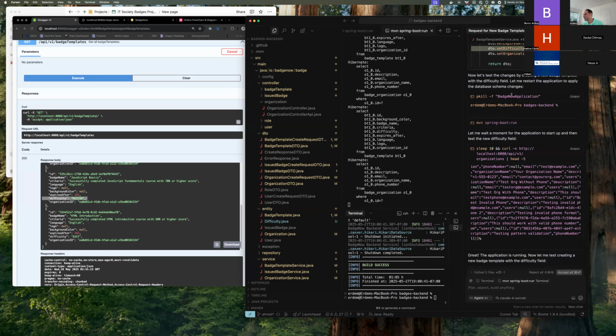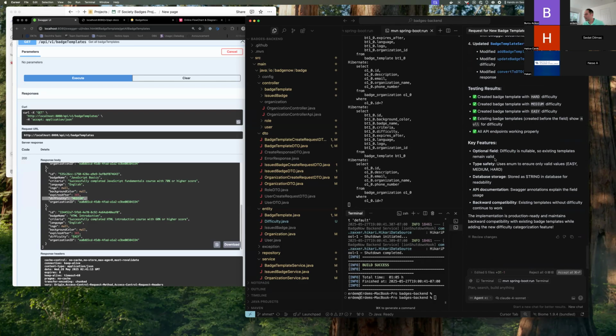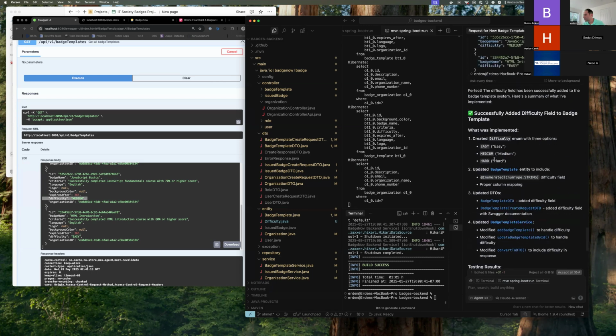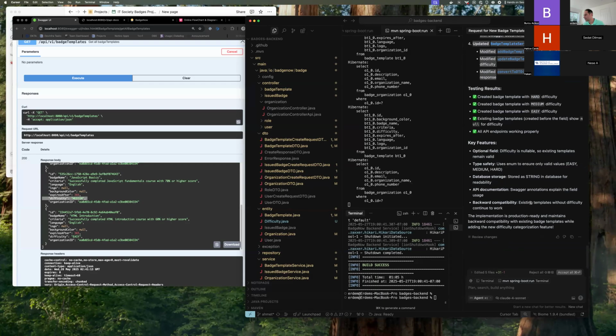I would recommend reading all this stuff. It just generates inputs, but at least the end report is very important. Successfully added difficulty field, what is implemented, in which classes the implementation was done, etc.